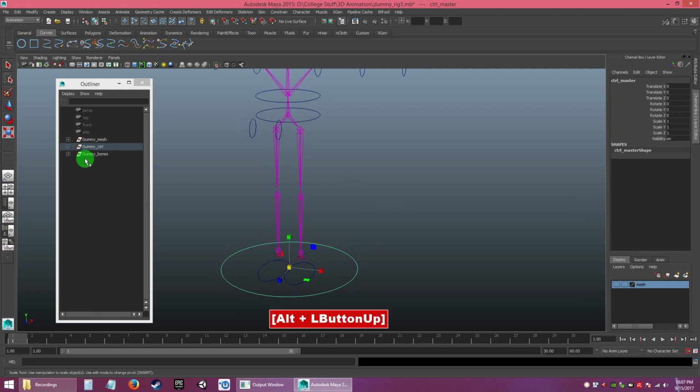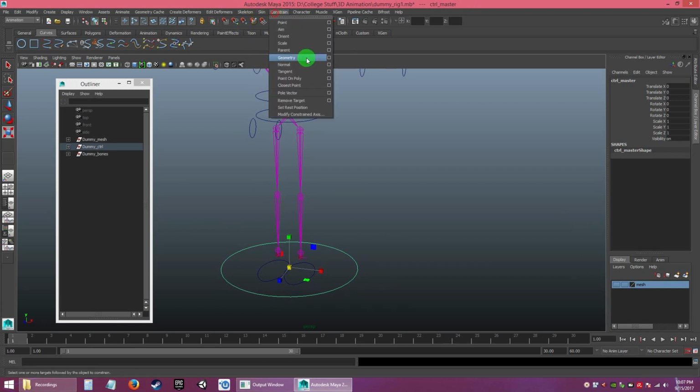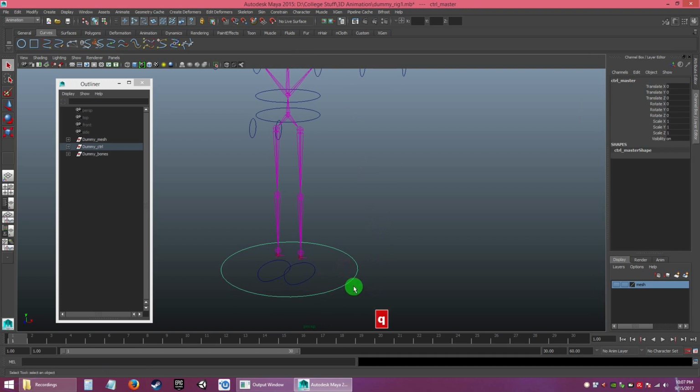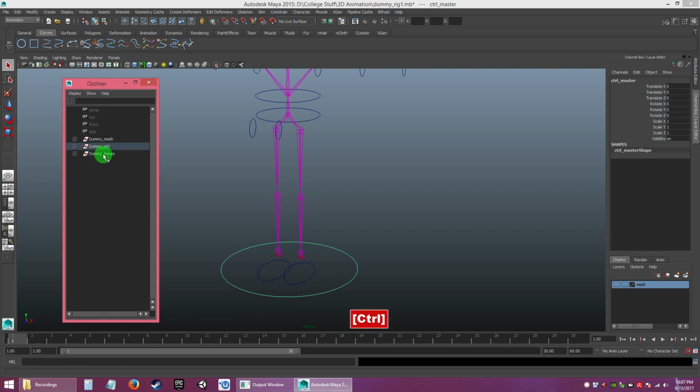Okay, so I'm selecting the controller first, because I'm using the constraint. So with constraint, you always select the controller first. Then just hold shift, or just hold control, and then click on the outliner here, the dummy bone group. The group here, see the icon here.